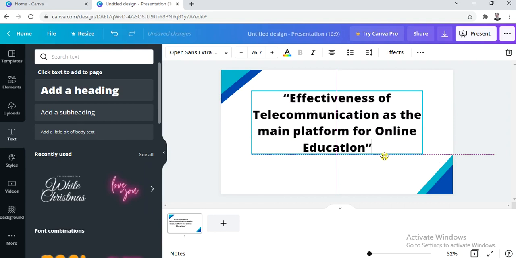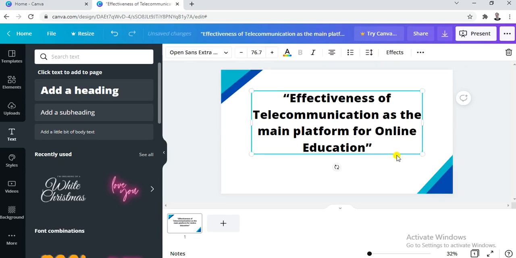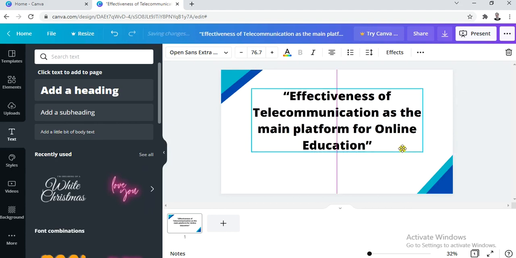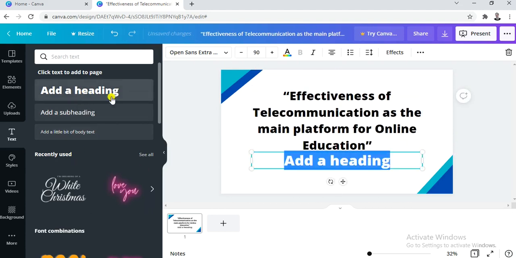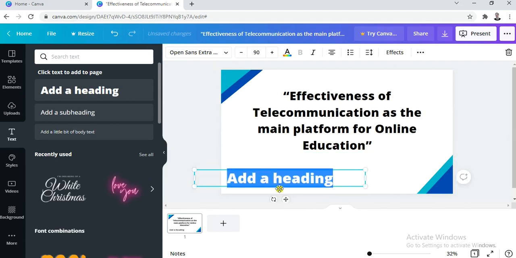All right, so: effectiveness of telecommunications as a main platform for online education. You can already use this for the first slide, and don't forget to put your name. You can put that on the side. Submitted by Ariel.